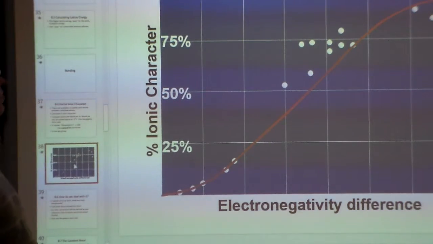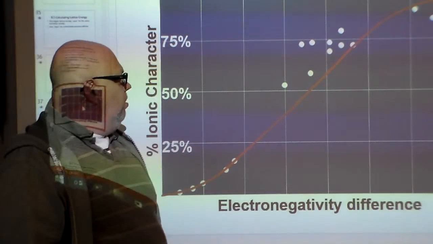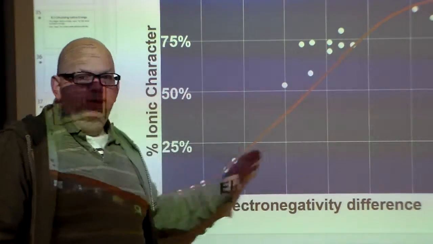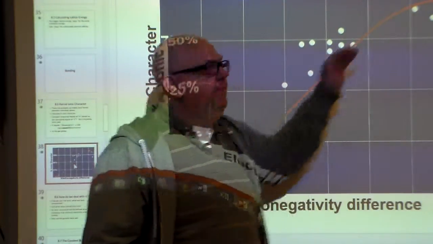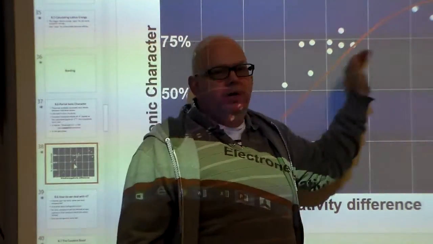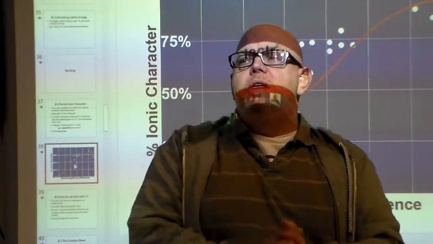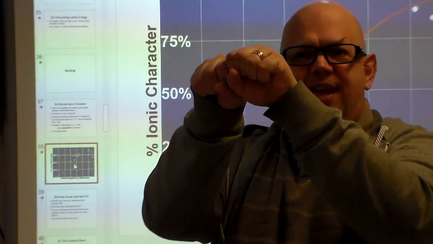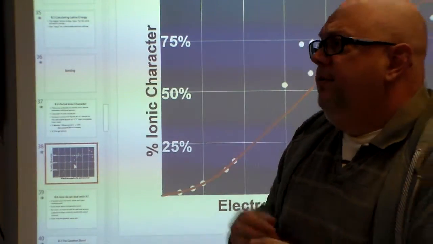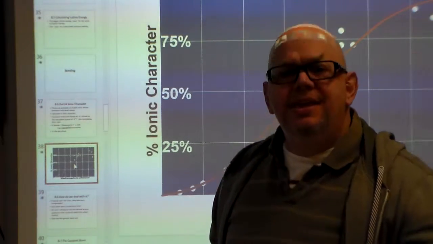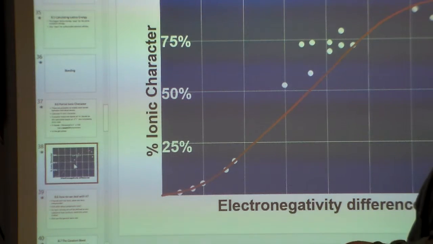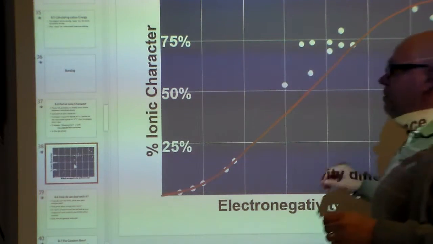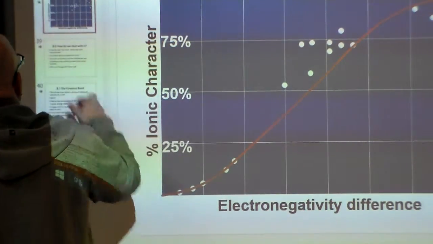So when we're looking at the electronegativity difference and the ionic character, here's what we're seeing. And I think this is the big takeaway point that you need to pay attention to: the more electronegativity difference you have, the greater the ionic character is going to be. That makes sense, because when atoms connect and form a bond, if we ask how ionic it is, a larger electronegativity difference between them gives a greater percentage of ionic nature. That would make sense.